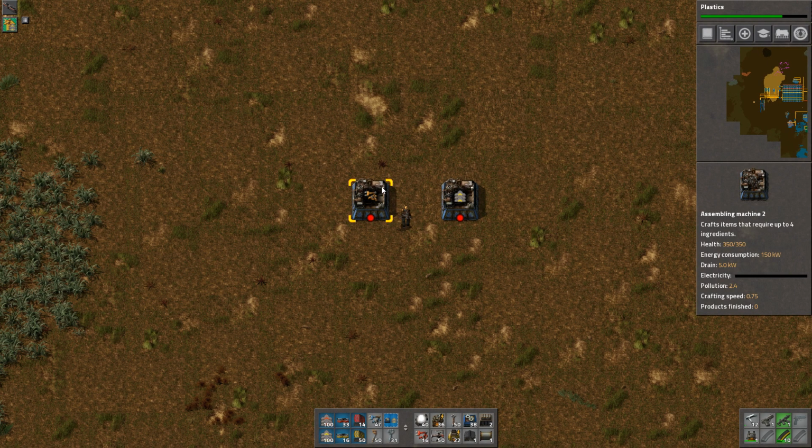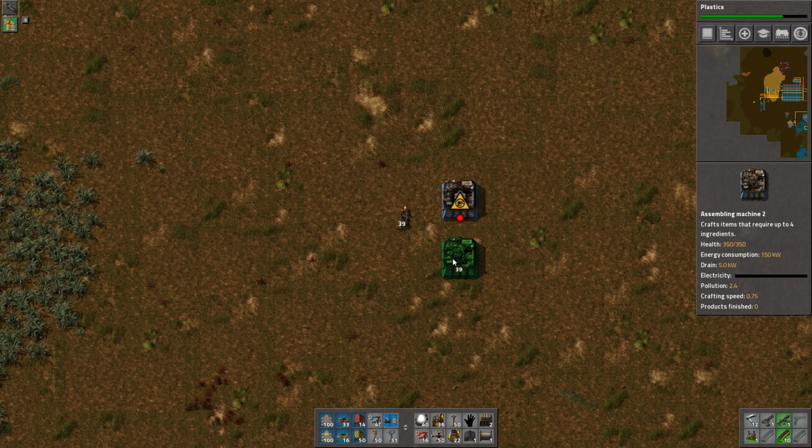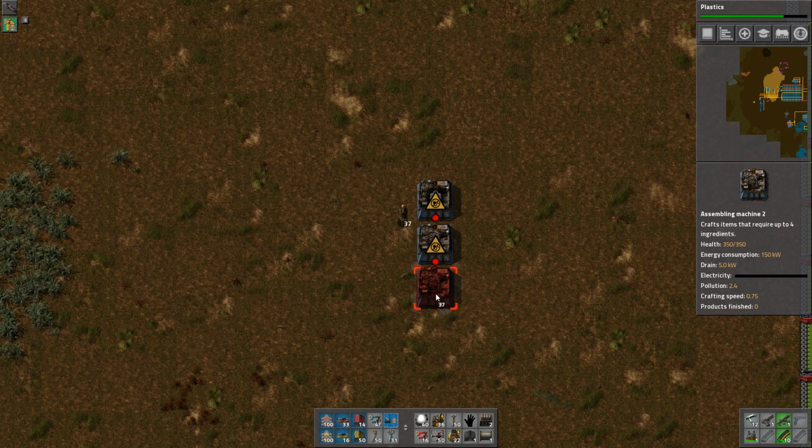Actually, do I want to do it that way? I don't have to do it that way. If I do it that way, then I have to have two separate inputs. I don't want two separate inputs, so I can just do it this way. And then I have inputs coming one way. Yeah, no. One more down. There we go. Then we have inputs coming in on one side.